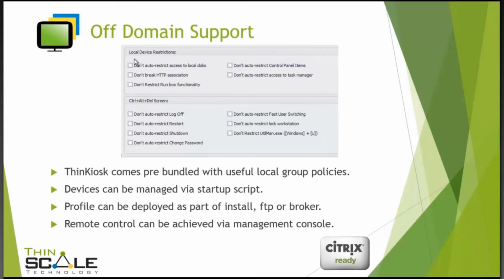Profiles can be deployed as part of the installation via an FTP server, or if you're using Enterprise, via broker. So there is no requirement for group policy anymore to deploy configuration. We can also remote control the endpoints now with version 4 in the management console. So if you do have off-domain machines and you'd like to still be able to access the user's desktop, you can do it via the remote control functionality. In version 4.1, we'll have an option to enable email-based remote connection, so you'll no longer need that management console piece if you don't need it.